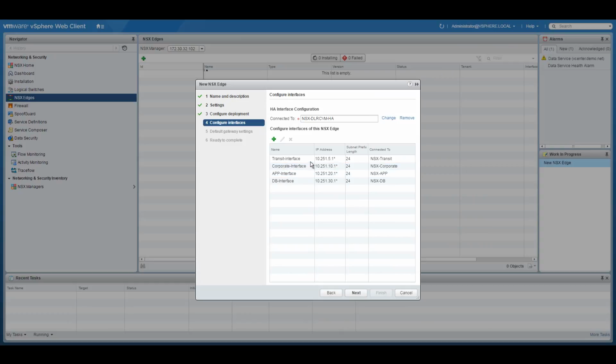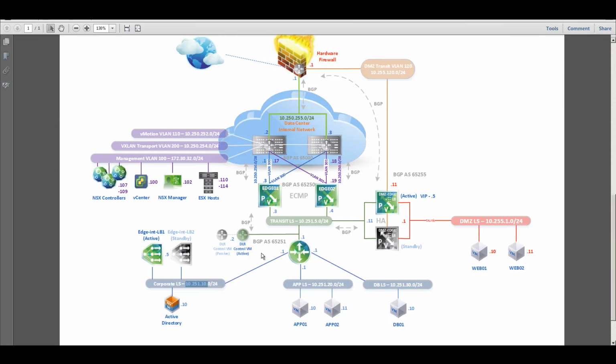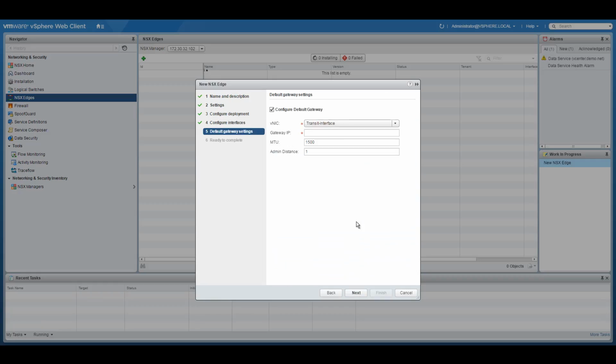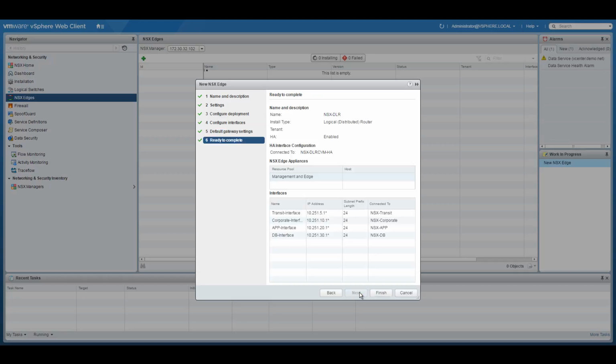All right. So there's my DLR. I believe I have everything taken care of. This interface, okay, so 4 interfaces in total. I'm not going to configure a default gateway here for now. I'm going to leave that alone.